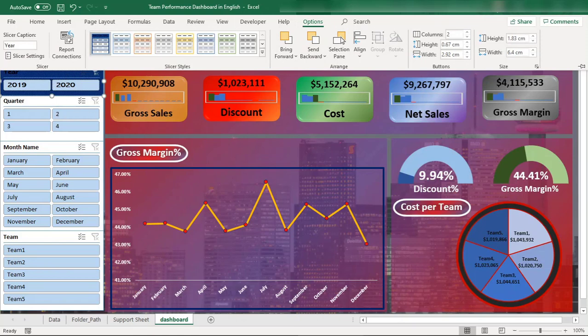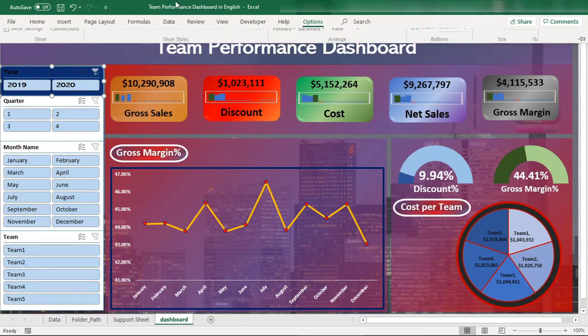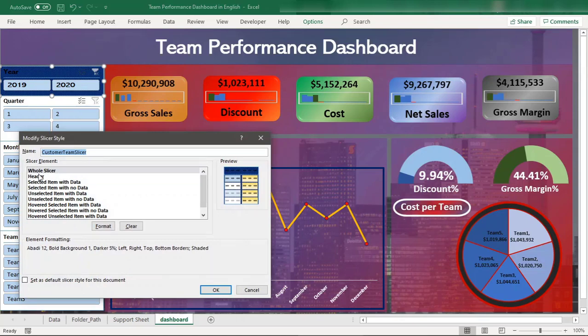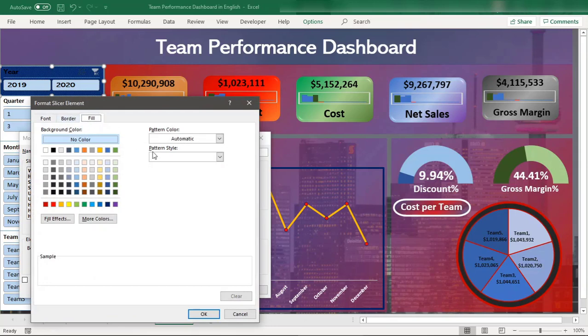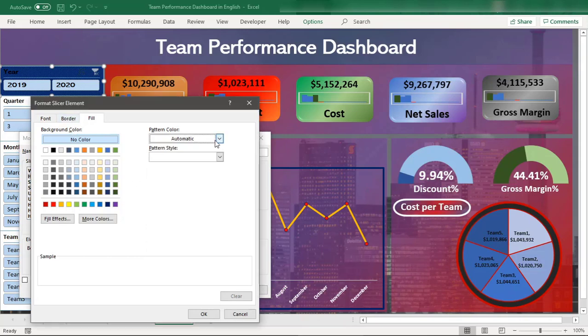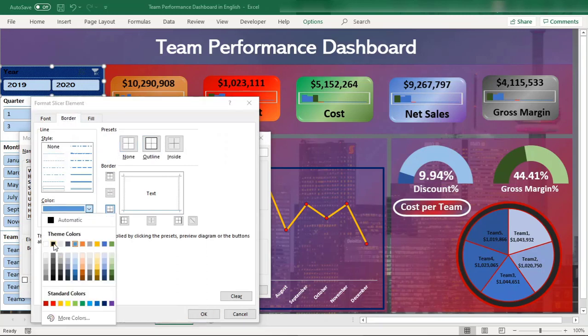Now this is our slicer, and again modify it. Work with the header. I think its fill is good, it's not bad, but it should be effects and border. There should be some border.